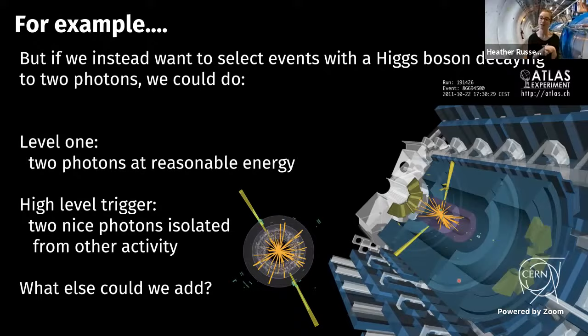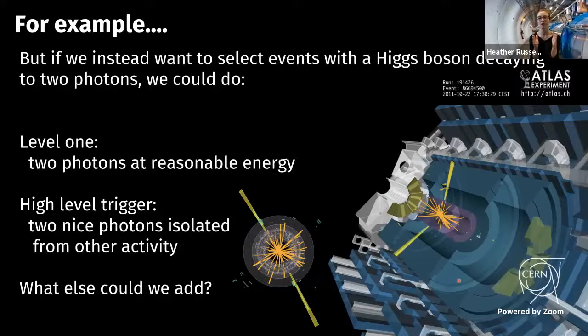Now, this event has two objects. You could also think, what else could we add? And this is a bit of a loaded question. The reason is we could add some things, right? We know that these two photons came from the Higgs boson. We've discovered it. We know the mass of the Higgs boson. And we have this level one topological trigger that can calculate the mass of two particles. So we could calculate at level one, for instance, the invariant mass of the particle this came from and say only keep the event if it comes from something that could be a Higgs. And then we'd only keep a small mass window of our spectrum.